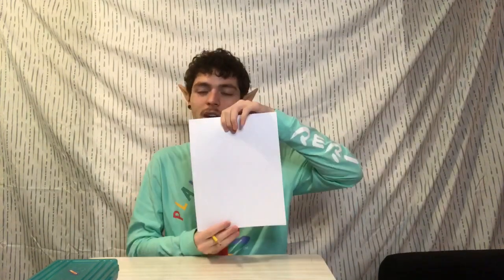So now that we have our animals chosen, let's think about the parts of each of the animals that we have. So if I'm going to do DD, I'm going to do a duck and a dolphin. Let's think. The body of a dolphin is longer, while the body of a duck is kind of small. So maybe I should turn my paper this way instead of this way, because I think I'm going to use the body of a dolphin. So let's begin. Let's draw the body of a dolphin.